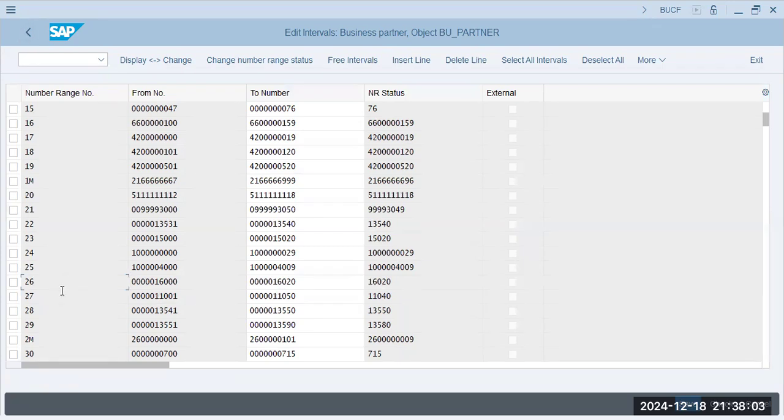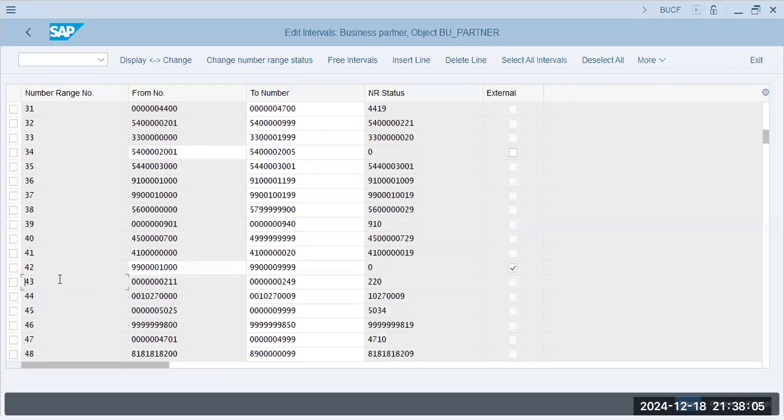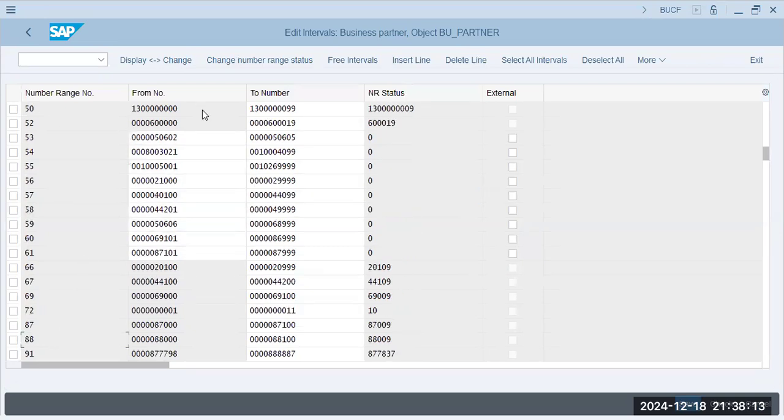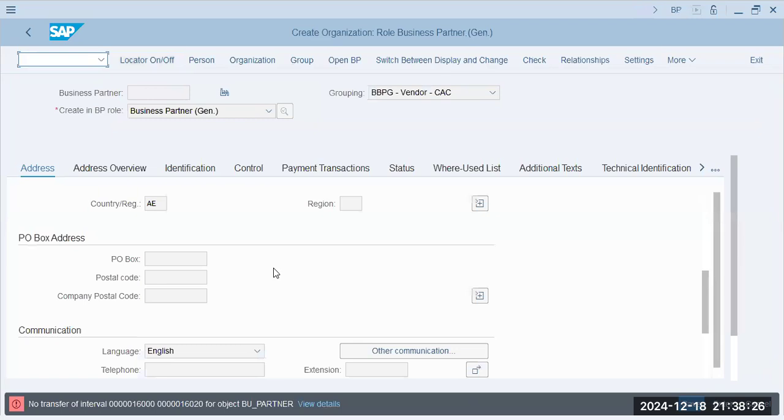Okay, now what we'll do is we'll go for 37. The number range is, I believe, different 50. 13,000, 13,099. Okay, this can be assigned. This can be assigned.